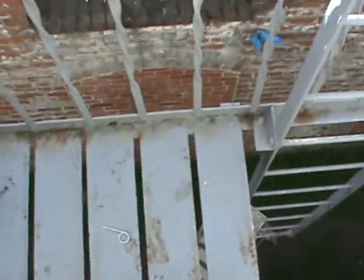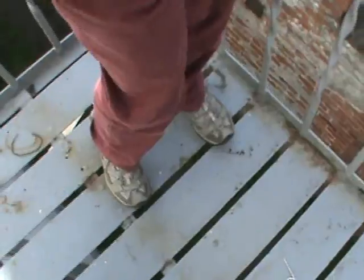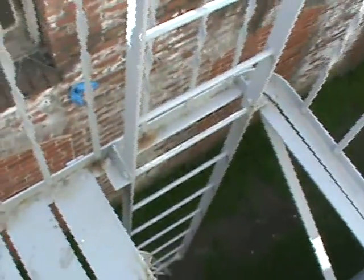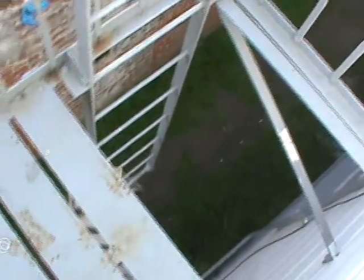The fire escape has been painted, so it doesn't need another paint job. You can repair and spot paint. And then you got to silicone every joint that you can. There's a lot of water. So the way you stop this is after you cleanse it, prime it properly, you silicone shut every joint you can find to basically stop the water from getting back in there. And she's going to be good for many, many more years to come.